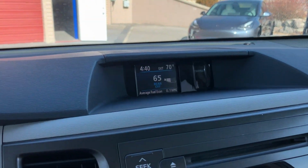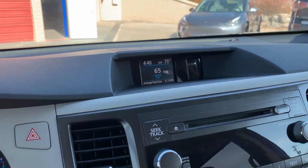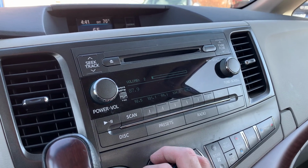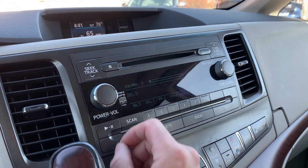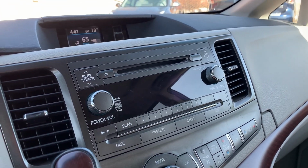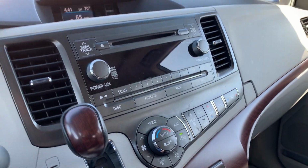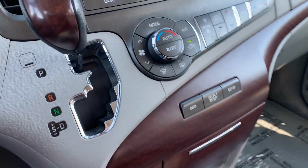So you come over here. Right now it is showing us the comfort controls. So have our stereo. And there we go. Now that won't buzz us out. But at any rate, you do have the ability to connect to your phone and play off your phone. Then you've also got your drive. Come down here, here's your shifter.